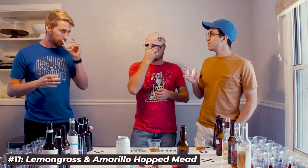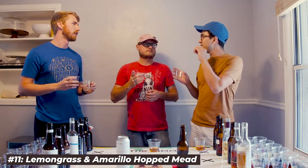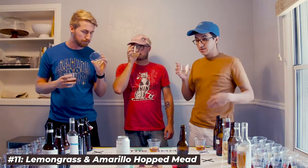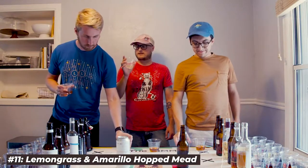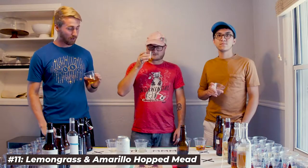But I think you can smell the hop aroma, and then it's a little bit green on the nose. Am I getting like a fruit on the nose though? I feel like I'm getting a fruitiness. You think it's just the hop? I haven't looked at the can, but it almost smells like a noble hop, something that's a little bit fruity. And I would guess it's like a fruit honey, maybe, like a blueberry or an orange blossom. This one smells really good.